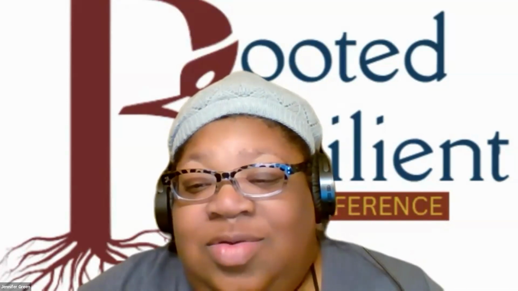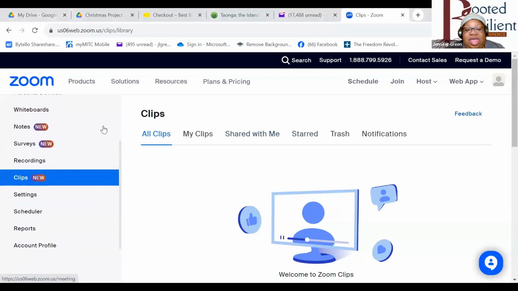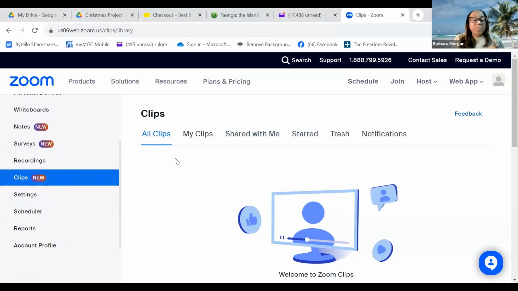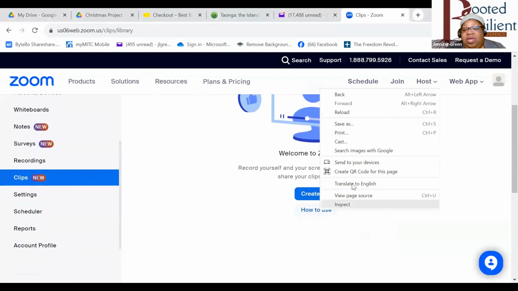We're going to talk about these clip zooms, and we're going to go through it. But first, we're going to read the basic information. So when you log in to your Zoom.us, off to the side is where they have a lot of new stuff. But clips is what we're going to focus on right now. And basically, clips are just where you make a shortened version in Zoom. So we're going to learn how to use it.